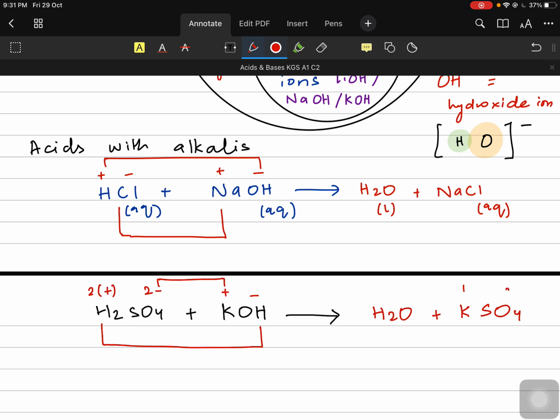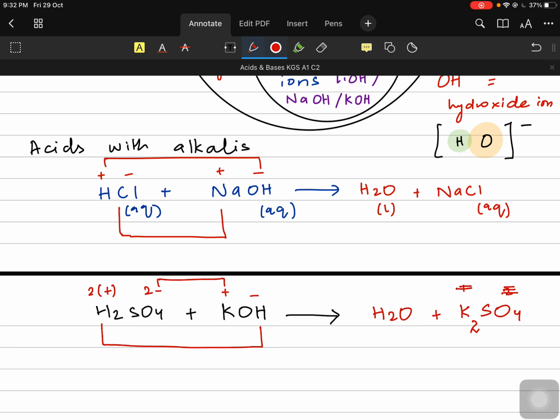SO4 has a charge of -2. I'm not writing the signs. I don't need the signs. What I need is the number. So potassium has a +1 charge, sulfate has a -2 charge. The charge of SO4, which is 2, comes with the K, and the charge of K, which is 1, goes with the SO4. So we don't have to write the 1 around the sulfate, but the formula turns out to be K2SO4. So it becomes K2SO4.